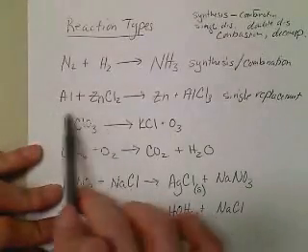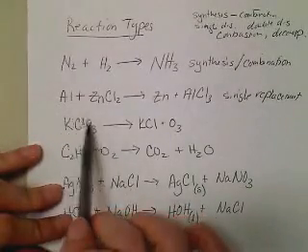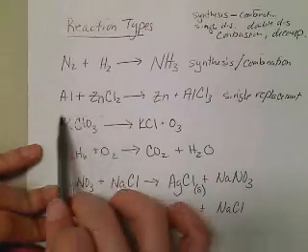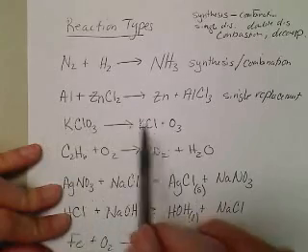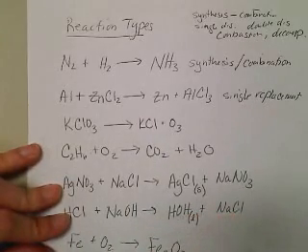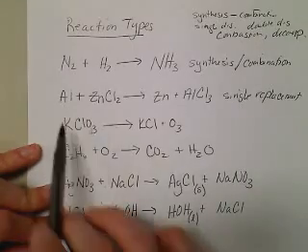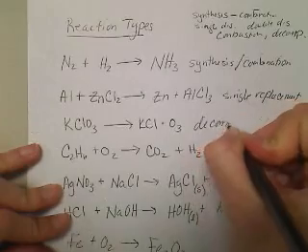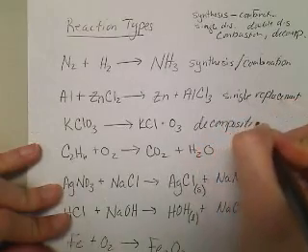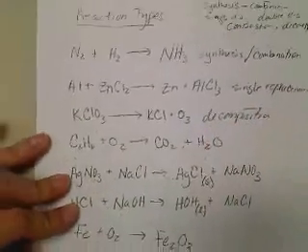So we look at our next example here. We have potassium chlorate. And in this case, we have one single reactant. That's the key to this. A single reactant, and the only thing it does is break down. And anything that breaks down, like when somebody dies or is a dead animal on the road, whatever it is, it's called decomposition, right? So this one is decomposition. Great. All right, next reaction.